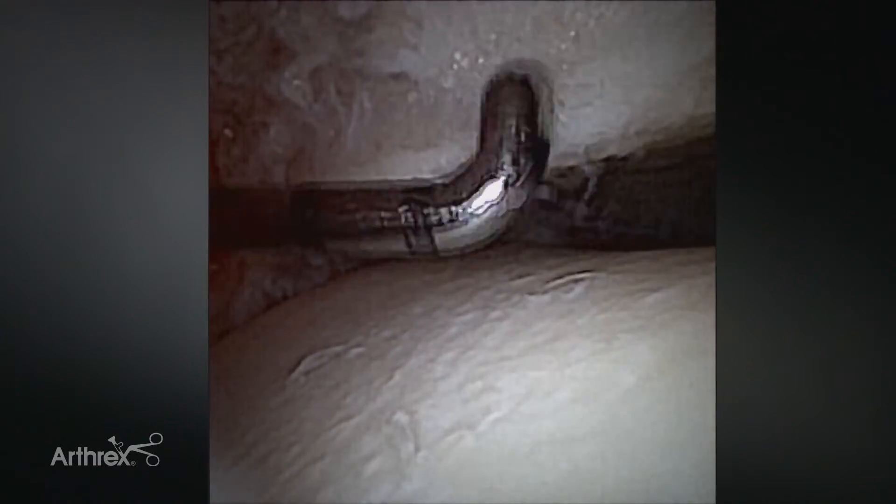We're looking in from the medial portal, looking across the joint. You can see the anterior aspect of the tibia and our talar dome. We can slide the Nano Needle across and evaluate into our lateral gutter. We can check out our syndesmosis right in here — she does not appear to have any instability. We would debride into our anterior fibular ligament. If you're going to do an arthroscopic Broström, you'd insert your anchors here and here into the fibula, which is right here.